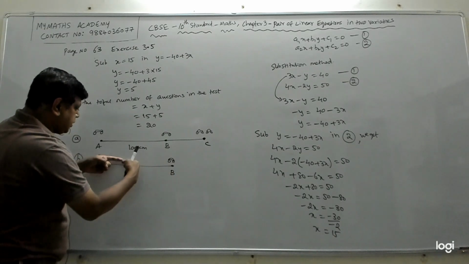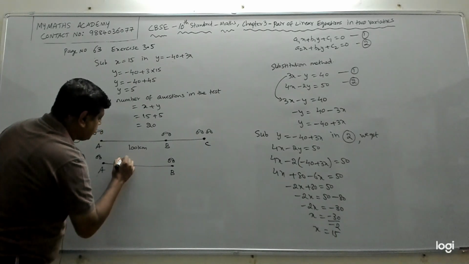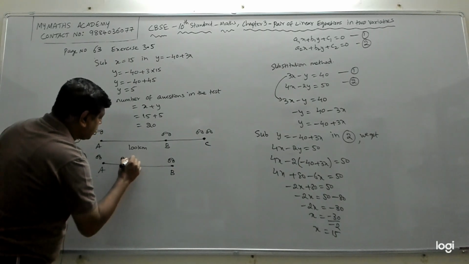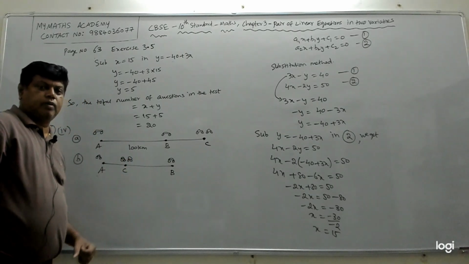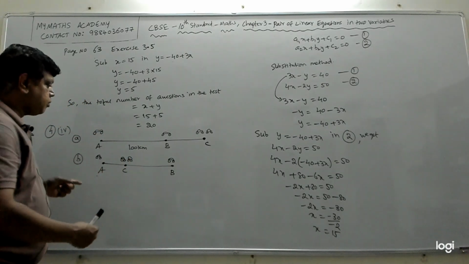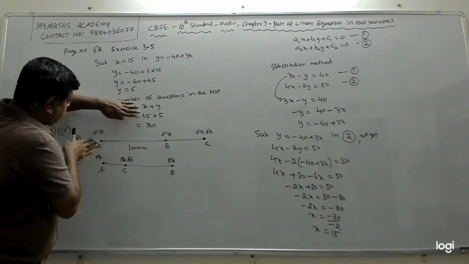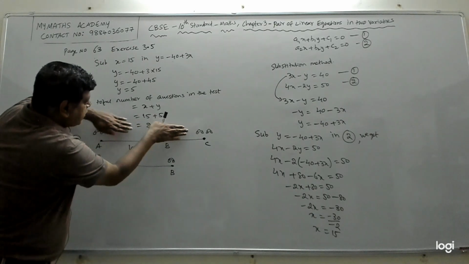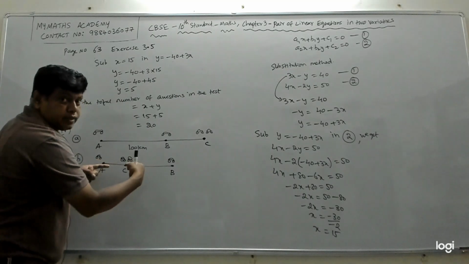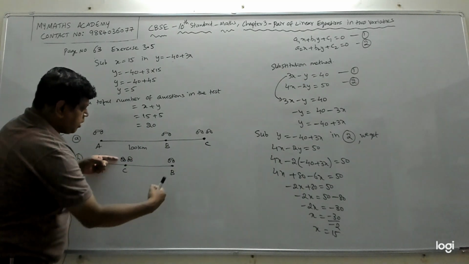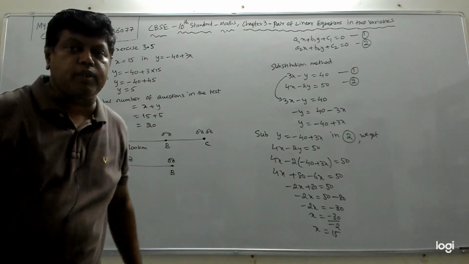Which means they meet after 1 hour. Suppose they meet here. This is the point C where both the cars are here. This is one car, this is another car. Right? After 1 hour, when they travel towards each other. So in the first case, A is going in this direction, B is also going in this direction. Both are meeting after 5 hours. But when they travel towards each other, in the second case, the A car is going this way, the B car is going this way. They meet at this point after 1 hour. This is the situation that is given.